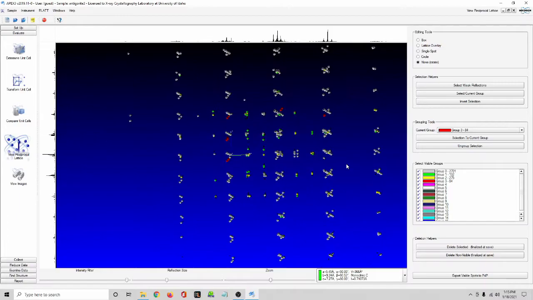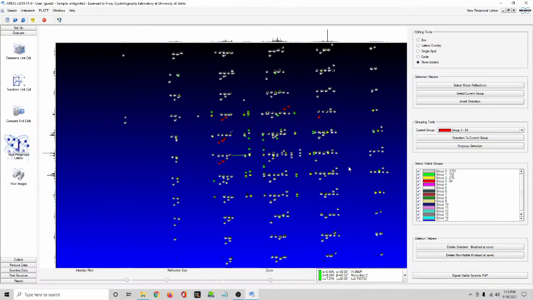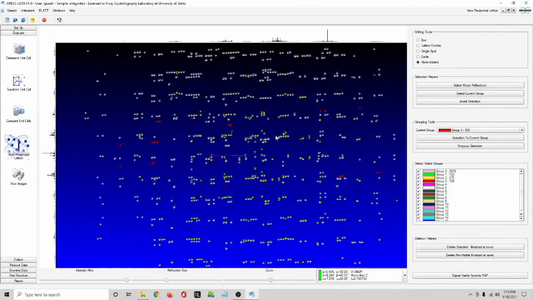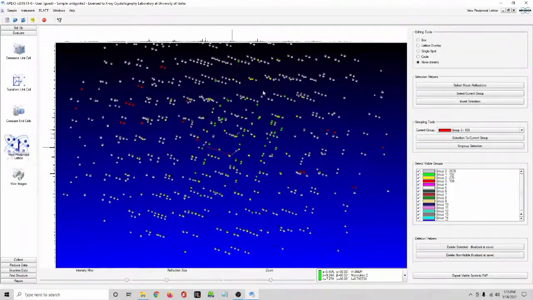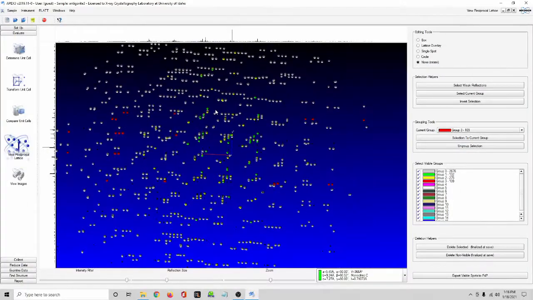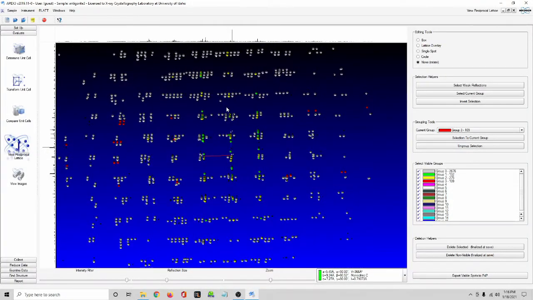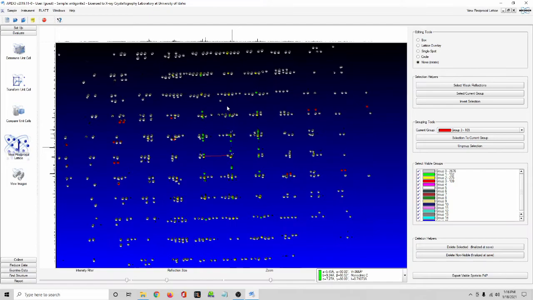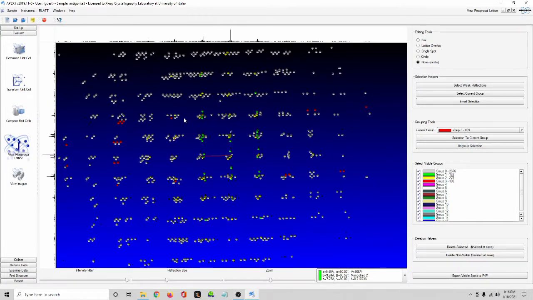Let's pick another. Okay, so we're not going to be fans of the red ones. We can also see, we can kind of see the twin domain here split up pretty well.